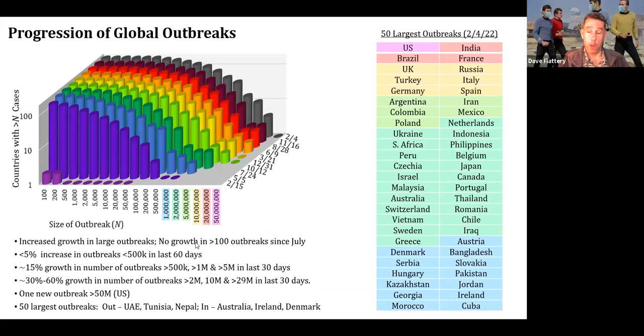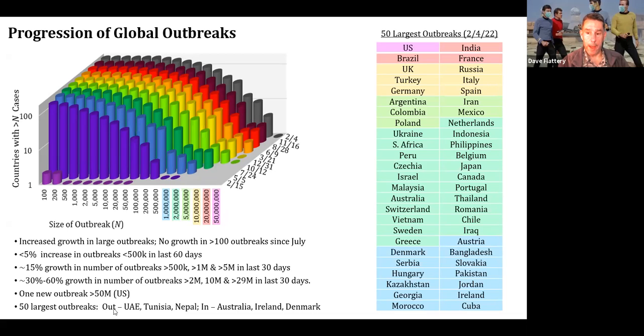Similarly to what it's been for a long, long time, there are no new outbreaks showing up. It's about everywhere. No growth in the outbreaks of over 100 cases, which is where, from way back when I started, I defined what an outbreak is. There hasn't been much increase in the medium-sized outbreaks, less than 5% in all the categories less than 500,000 in the last 2 months. But there has been significant growth, as one would expect during this surge, in outbreaks that grew to these larger sizes. About 15% growth, plus or minus, among the 500,000, 1 million, and 5 million categories, and 30 to 60% growth in the 2 and 10 million. And this should say 20 million, but it says 29, in the last 30 days. So with all those cases that I mentioned in the beginning, outbreaks are going to be growing.